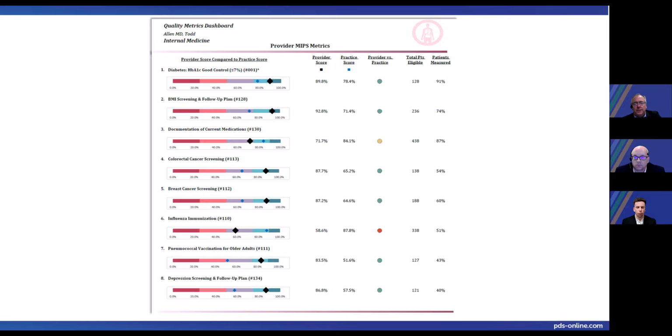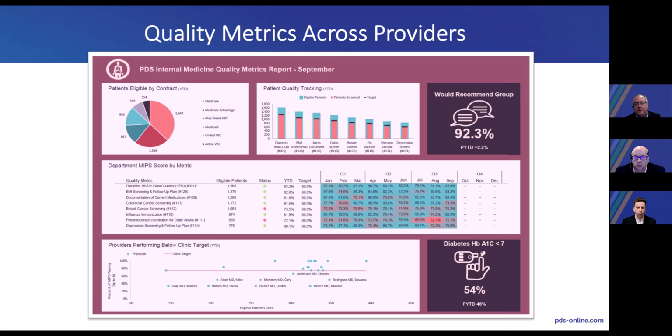So, in an internal medicine group, this might be something that we give to the physician, but then of course we could also build on some of these same metrics and summarize them for the practice or for the division. And so what you're looking at here is we're looking across the group and understanding on those same sets of metrics, how are we performing as a team? And even potentially how are the individuals performing against each other or against what we hope are our quality goals so we can get the extra incentives that are available.